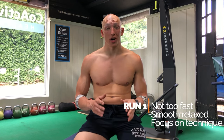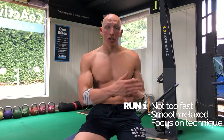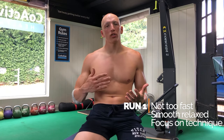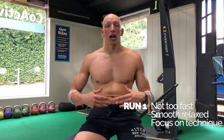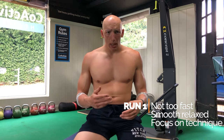So firstly, the race begins with a 1K run. Anyone that's done a Hyrox will tell you, don't go out too fast. It's the only time you're not compromised by another exercise, so it's very easy to get out and go really quick. That being said, take advantage of the fact that you're uncompromised and try and focus on running as smooth and with as best technique as possible, so you're fluid, you're relaxed, and you're running at a considerable pace, but you're not pushing. Don't let the adrenaline get too much.